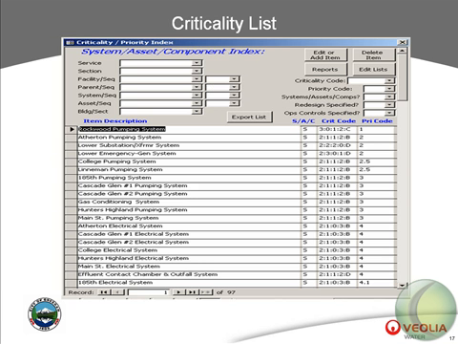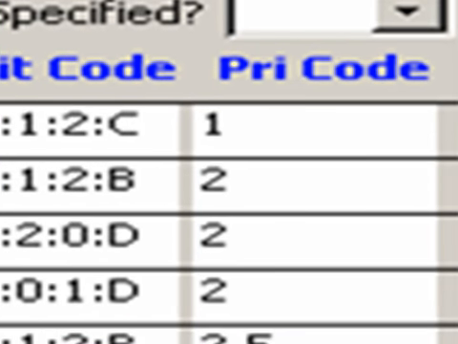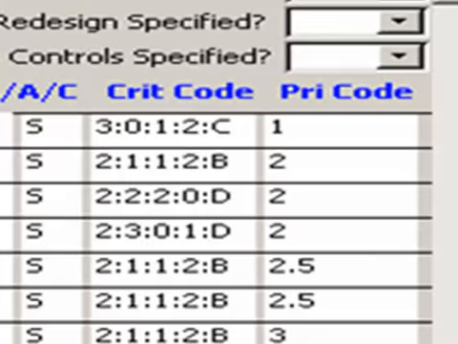This is another screenshot from the Microsoft Access tool used at Gresham. The criticality code structure is, from left to right, the number of unacceptables with a colon dividing, the number of majors with a colon dividing, the number of undesirables with a colon dividing, and finally the number of minors. There's a colon dividing that, and then an alpha character, and the alpha character is an indication of the probability of occurrence. The tool does a basic descending value sort. We further rank the systems using the primary code column.